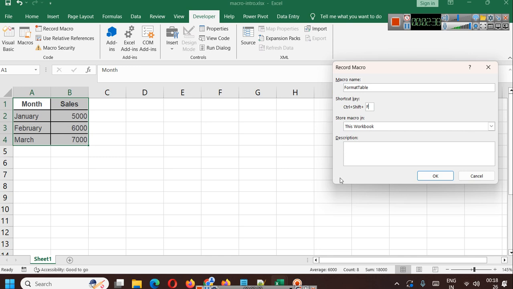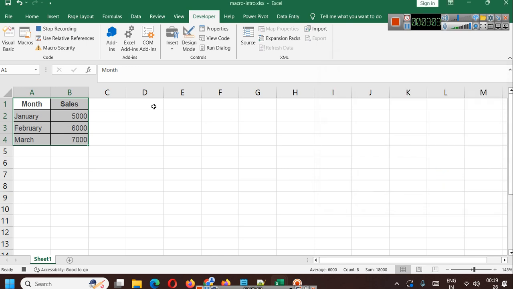And then it is asking where to store the macro. You can store it in personal macro workbook, new workbook, or this workbook. You can optionally write a description. It makes cells bold and color blue, whatever you want to say. Okay, and click OK.